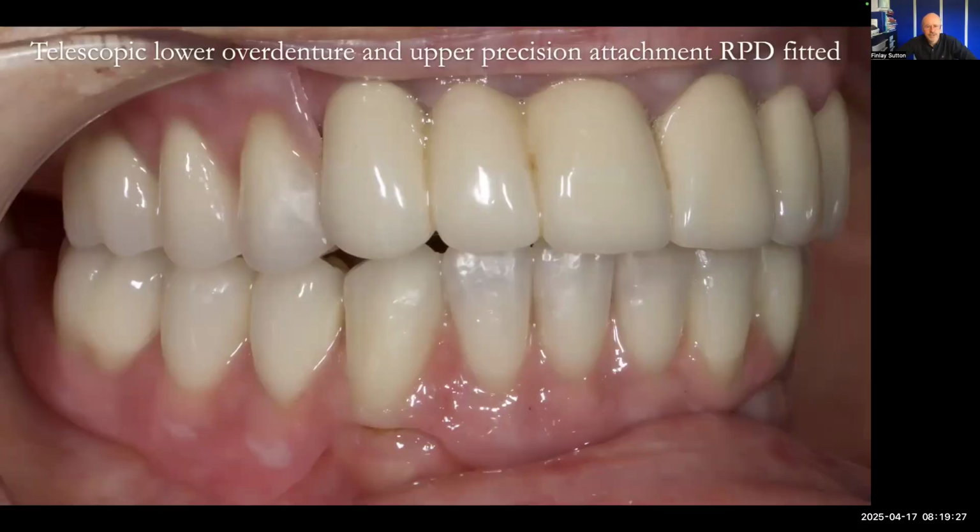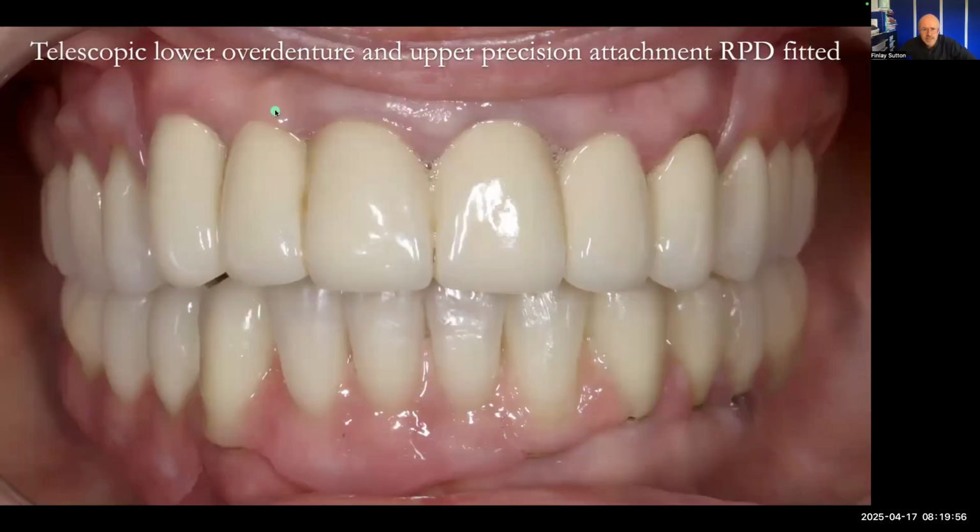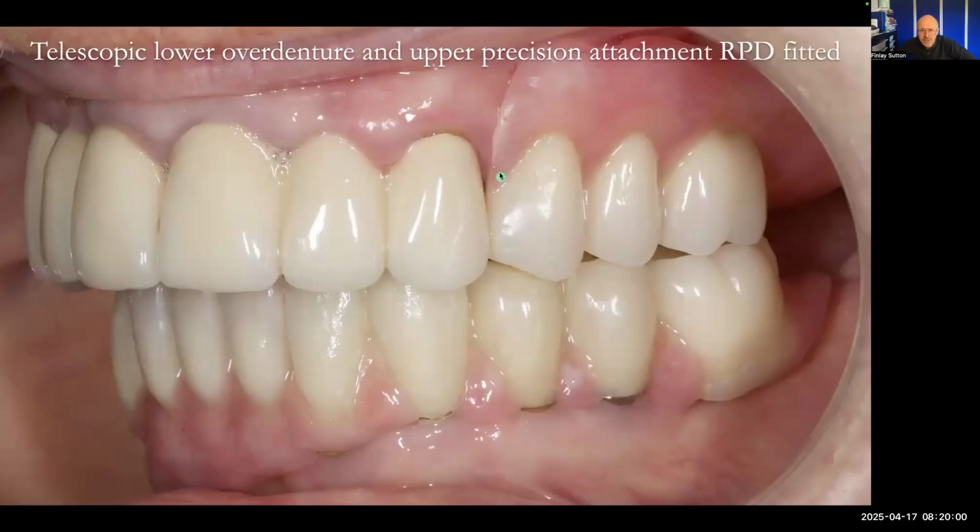There, and this is it finished in place. We've always got these little spaces. Aesthetically, if this was visible when the patient functions, then that's going to be a failure. Not particularly happy about this. This could be better, having no pink there, but just having the white of the tooth extending right up to there and having the pink work starting there. That's what I'd like to improve on that case. Same on this side. I'd prefer if we could just not have pink there, and it'd be all white coming up to there, so it's got a proper root surface sitting into the gum.